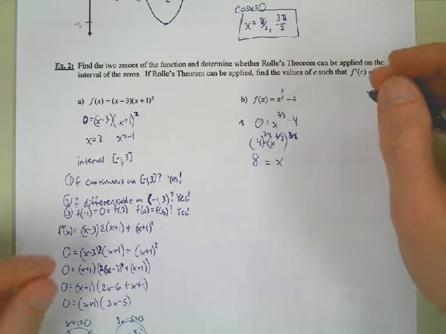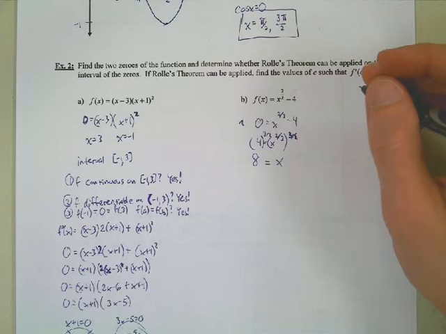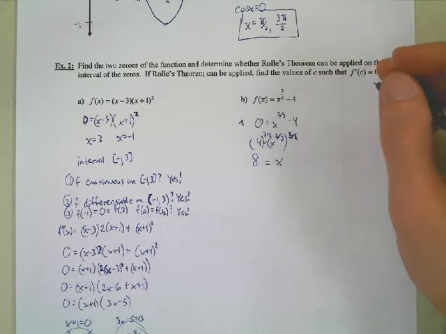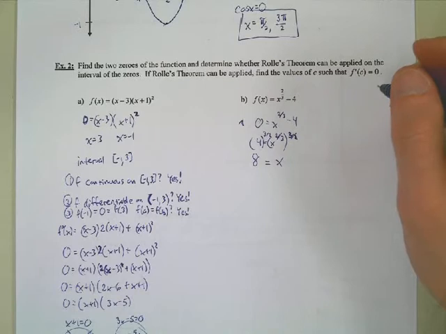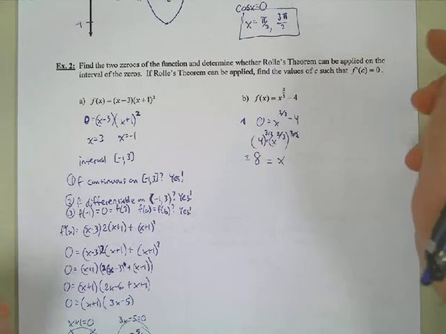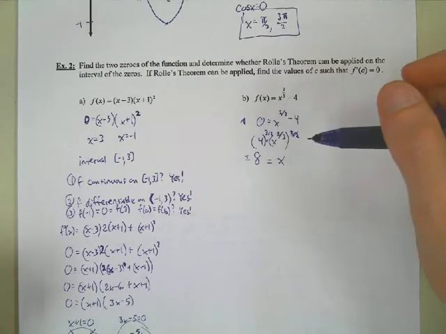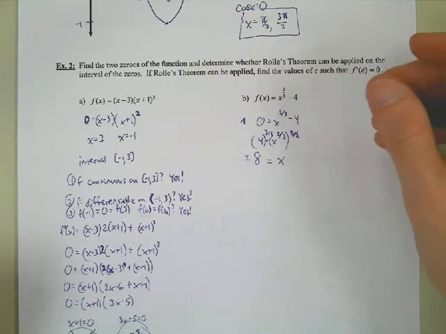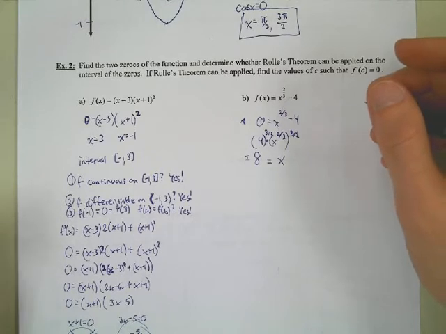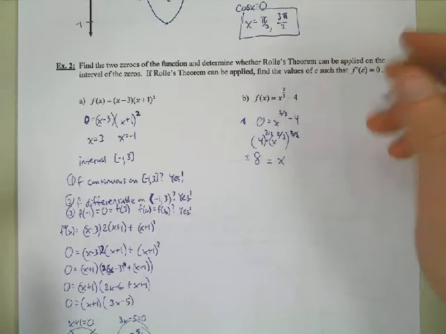Okay? Wait a minute though, that's only 1 zero. We need another one to have an interval here. Would it be plus or minus? It's plus or minus, that's right. It's plus or minus because technically we did the square root there when we did the divide by the over 2 thing. So yeah, it's really plus or minus 8. Does it matter that you have to take the square root and then you also have to cube it or whatever? No, because when you cube something, the positive, negative stay negative, so it's still, yeah.